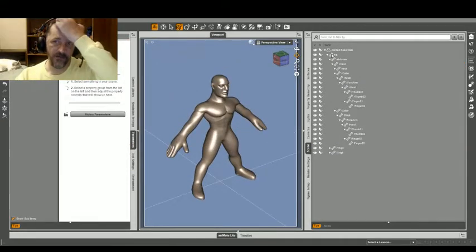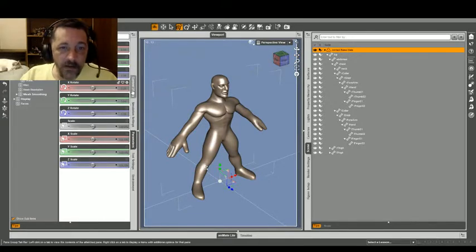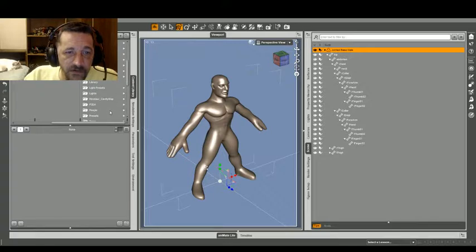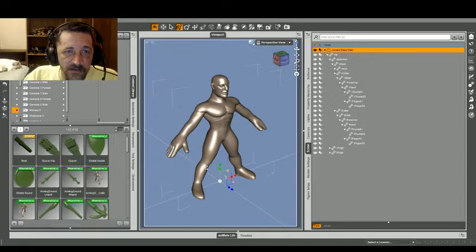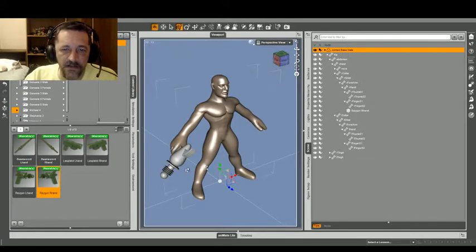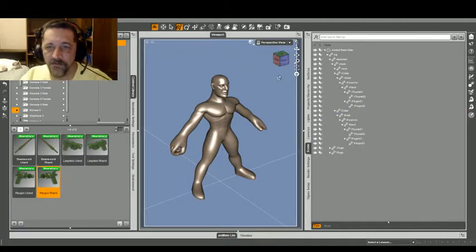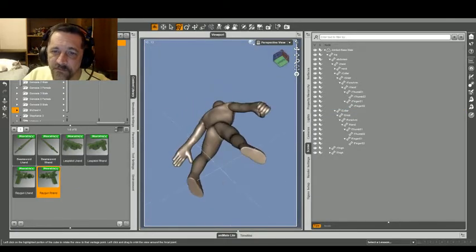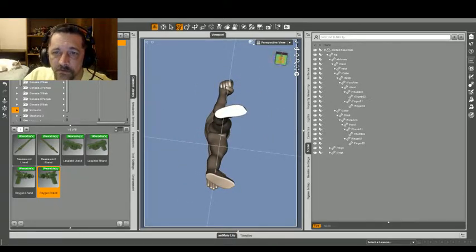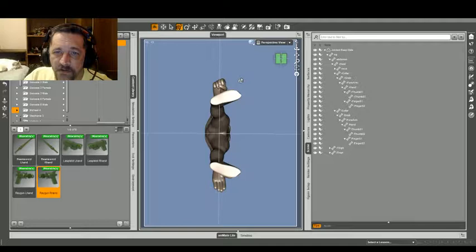Now, I have added in a couple other bits and baubles, and I have recently added in some sci-fi bits and baubles, including the ray gun and all that. They have a slightly different hand. Let me load in the ray gun right hand and delete it. You'll notice that instead of being a simple fist, the hand's actually slightly angled. When I get it nice and straight, the hand's angled.